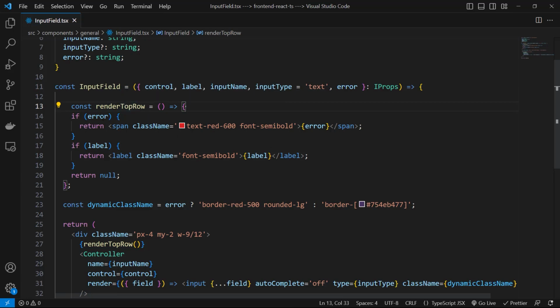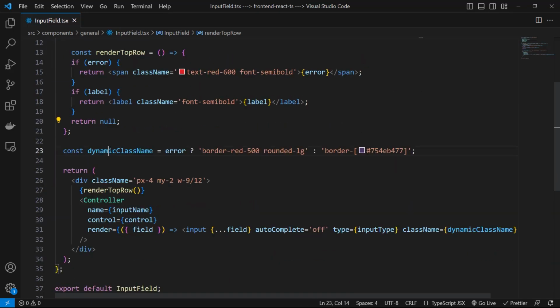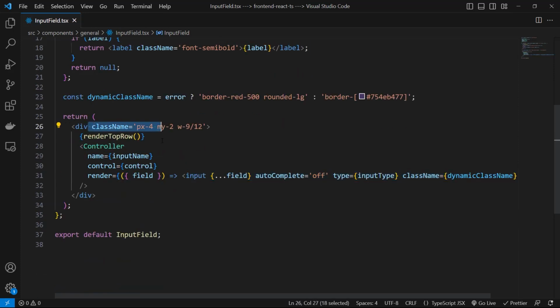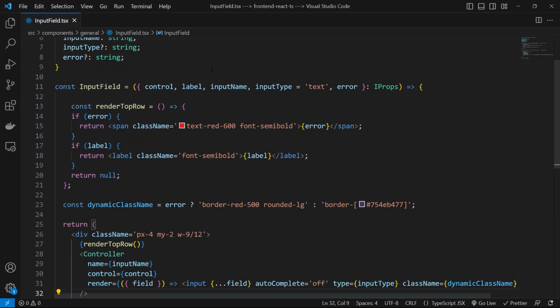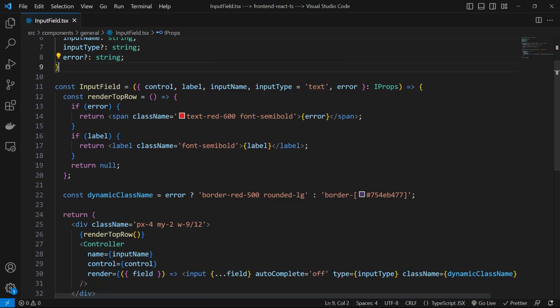So if we have error, we render the error in the top. Else, if we have the label, we render the label. Else, we return null. Then we have these dynamic classes that, based on the error, we will render the class of this Controller. This is in the input that is here. Then we have this division, then we render the top row, then we have this Controller. Now everything is ready and our input field component is ready. So let's format the document and close it.